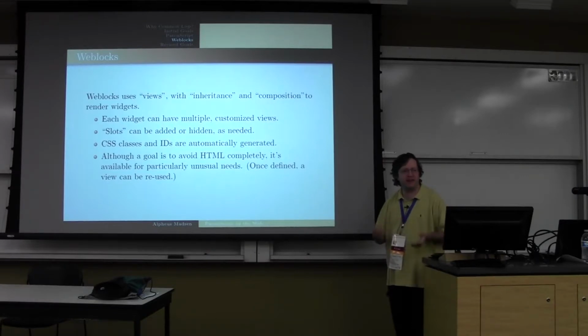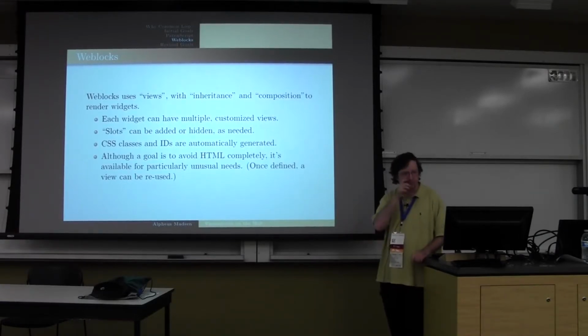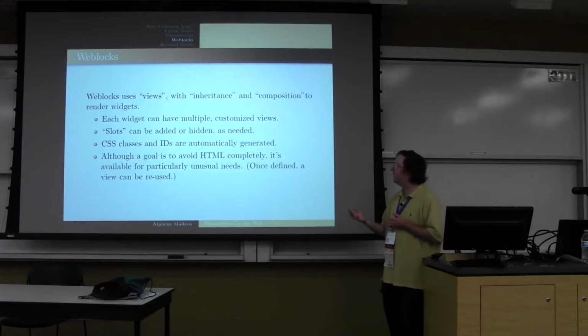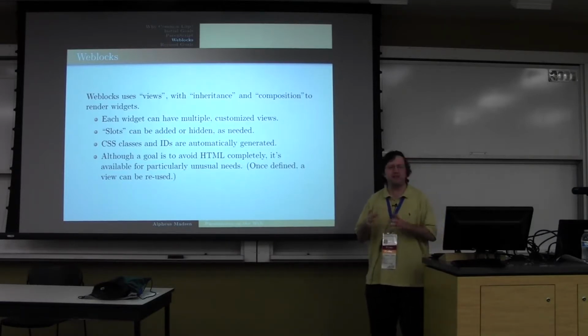So the other aspect of Webblocks, in order to take care of that, is to create views, which allow for inheritance and composition in order to render widgets. When you want to display a widget in a certain way, you create a view for it, and in that view you could determine whether or not slots can be added or hidden, and how the CSS and IDs are generated. In fact, it typically automatically generates the CSS classes based on the names of the classes involved in the creation of the widget. Although there's a goal to avoid HTML as much as possible, it's still available for the needs of creating a new view. But once you've created a new view, you're free to use it without having to worry about HTML again.